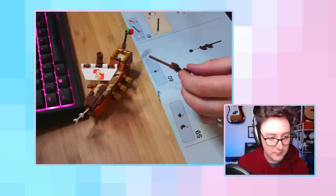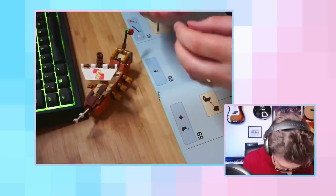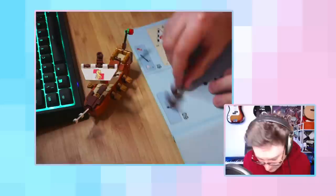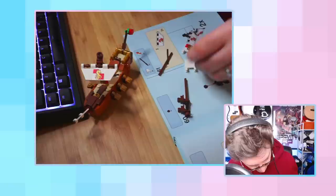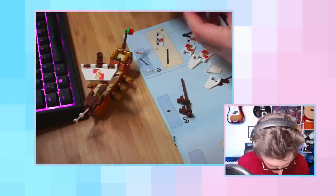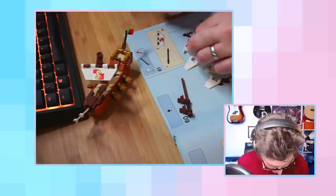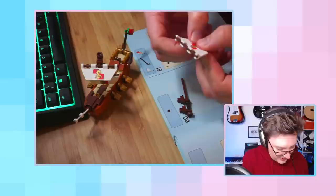One of these peculiar pieces, and that's just going to go in the top. Good. Right, and then do what any speedy ship needs to do, and make more sail. I wonder if this is going to leave me with spare sail pieces, which I can guarantee I would not ever find a use for. Right, that's one. It's interesting that these sails are actually made of three pieces that you have to line up quite delicately.